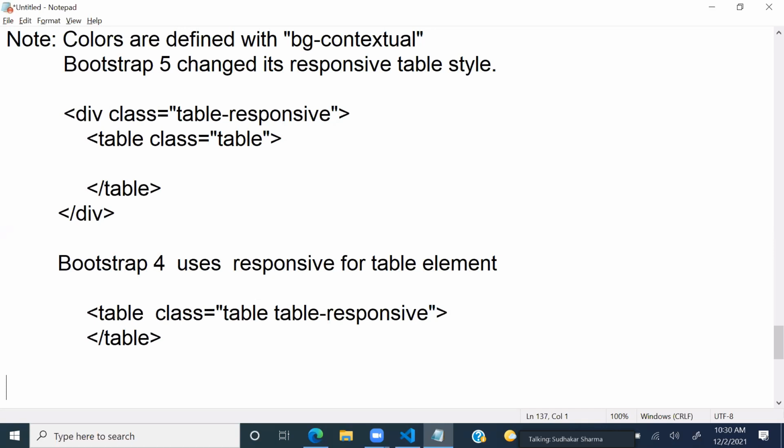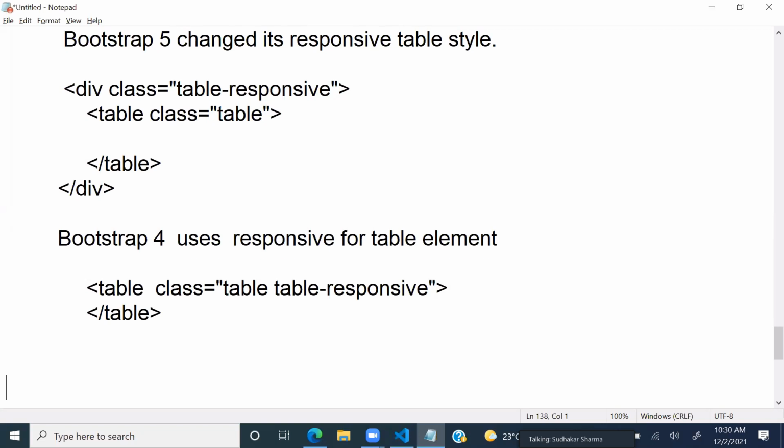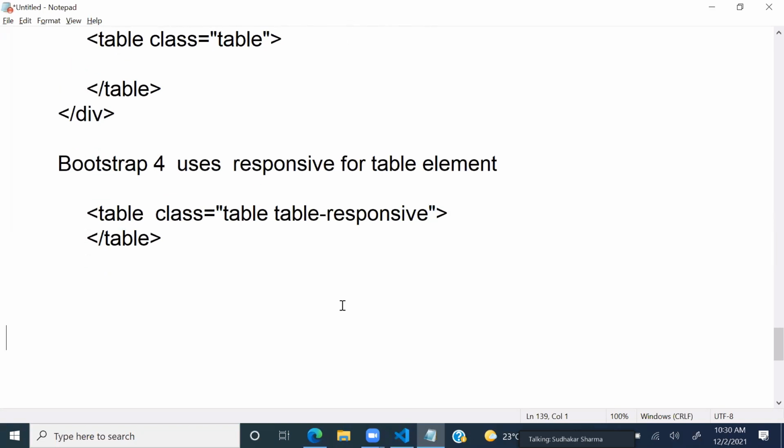So that is for displaying images and displaying tables using Bootstrap. You can simply apply these classes and define them for the table.